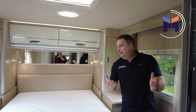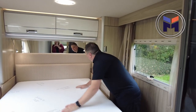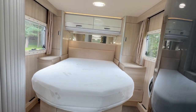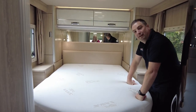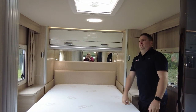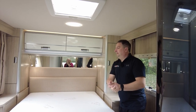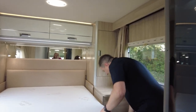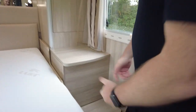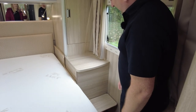Let me take you into the bedroom. It's the little things that I like in this motorhome. You've got your big island bed and your big mirror — because the Italians like mirrors, I'm allowed to say that, my mother's Italian and she's got a lot of them. Good lighting — I love the lighting in this actually. It's really light and airy and it makes you feel like you want to stay in here. And it's little things like this little table here — you pull that up and you've got a little table. You can put your espresso on that, or all your wine from your second sink.